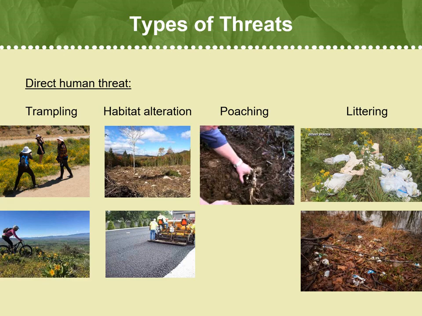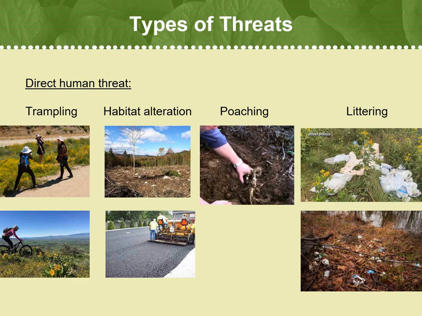These threats include situations where people are directly harming rare plants, such as by trampling, habitat alteration, poaching, and littering. Trampling covers any time that a person directly crushes a plant. This includes people who are hiking or walking, as well as those on vehicles such as bikes or motorized vehicles. If you notice that some of your target plants have been crushed or think that they may be crushed due to their proximity to a path or trail, please describe the situation in the Comment on Disturbance and Threats field.